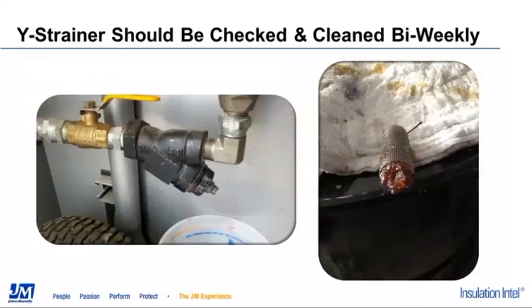So here's a picture of that Y strainer. Hopefully we're all familiar with it. We definitely don't want it to look like the one on the right-hand side there. This is one of those issues that we see over and over and over again. It can lead to off-ratio foam. It can lead to perpetual E24s or pressure imbalance errors. You can have a multitude of issues associated with having these Y strainers not properly serviced or kept track of.